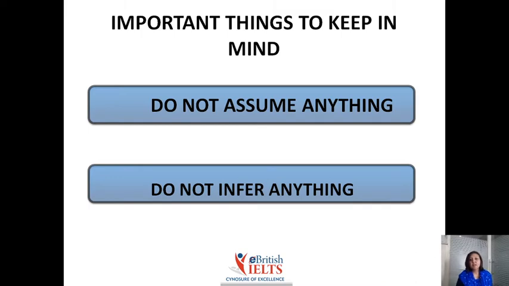Right. So what's the first thing to keep in mind? The first thing to keep in mind is that you're not going to assume anything or infer in any which way. In other words, do not bring any foreknowledge to the reading. Only go by what is given in the passage.